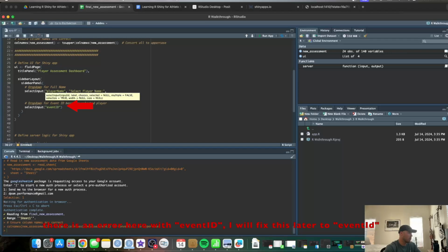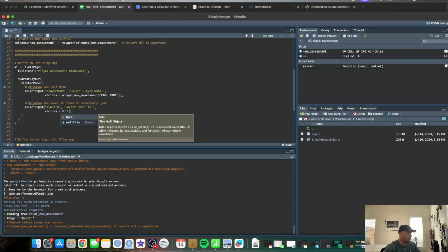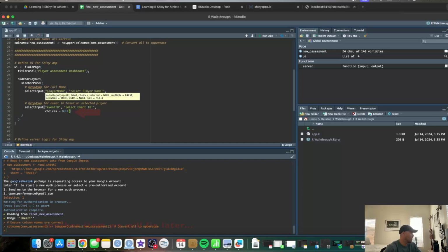So that's the input ID, and then our label is going to be select event ID. Put that on the end, and the comma goes there. Choices is going to be null.